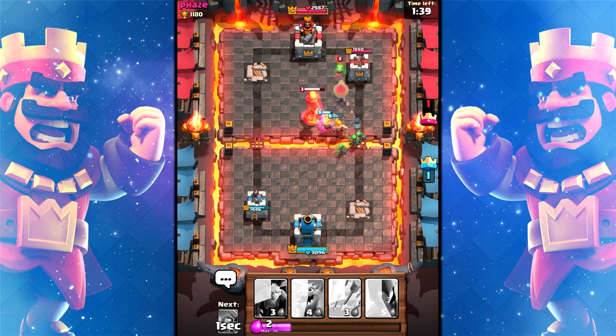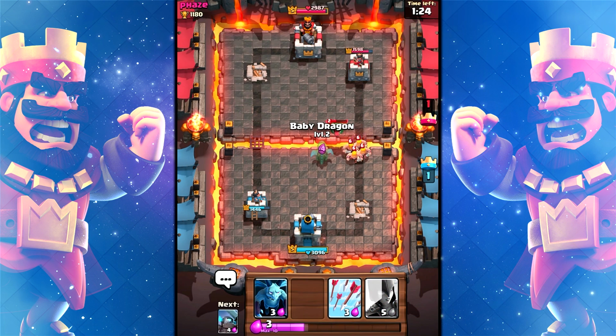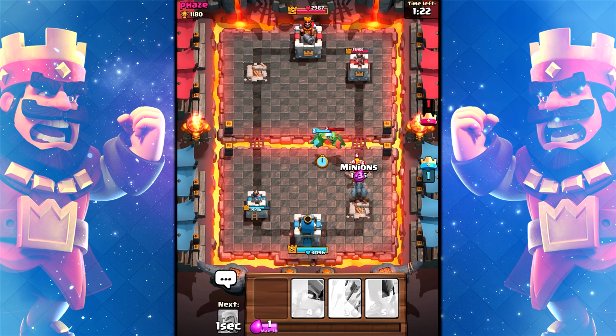So the only problem here is that I was afraid if he had any arrows on him, he could take out my huge horde right here, but it doesn't seem like he has that card in his deck, so I should be good to go to get some free shots on his tower, and there we go. So my bomber did get a couple of hits there, not too much, nothing too drastic, only got it down to like 1,600, so still got to go for a really big push here in just a second.